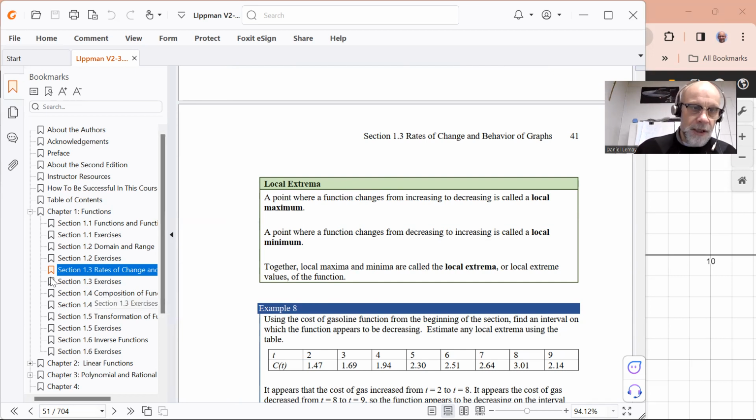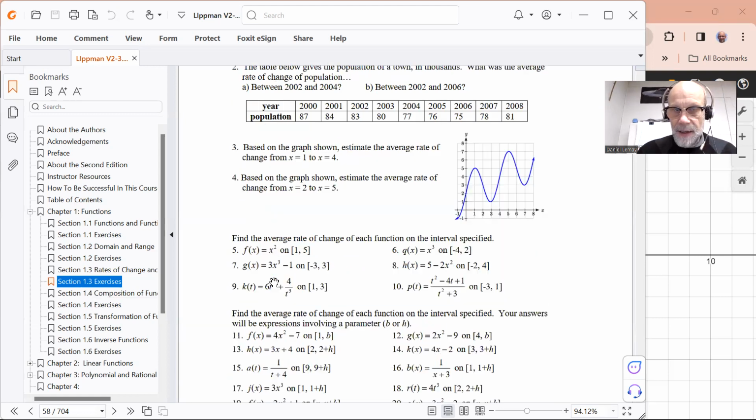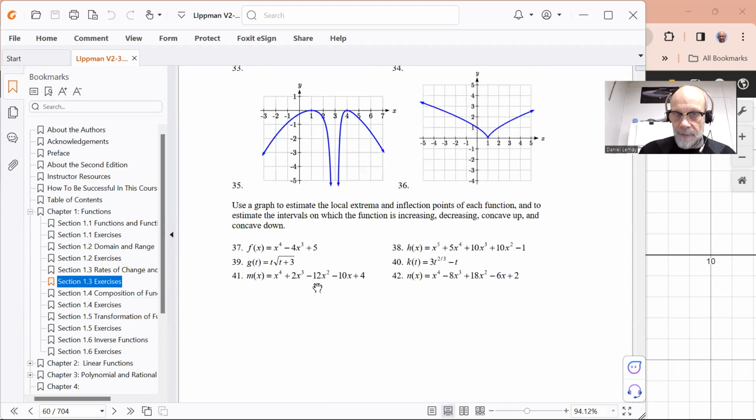Because your question that you found from Alpha Math is asking, use a graph to make the estimate, I'm not going to do the question you get in Alpha Math, but what I will do for you is here on page 50 in section 1.3 in the textbook, this question is very similar to that. This is number 41. And remember, you get the answers in the back of the book, or you can go get the detailed answers. I'm not sure what the detailed answers look like with this. They might just throw a graph at you.